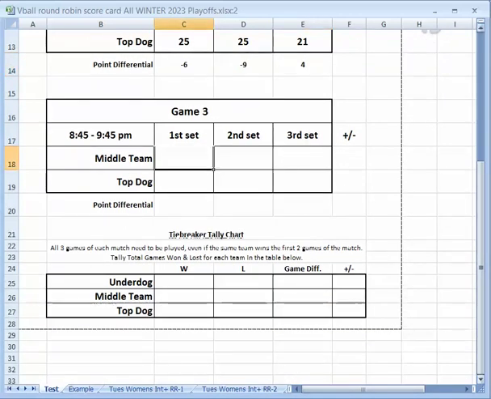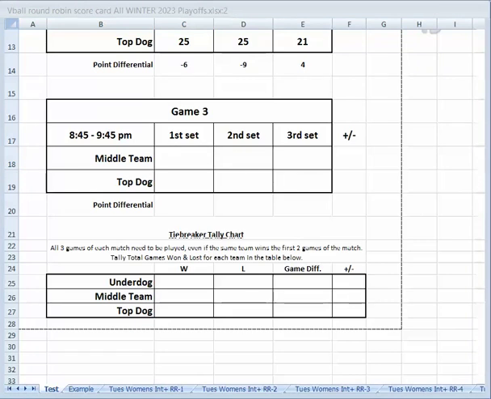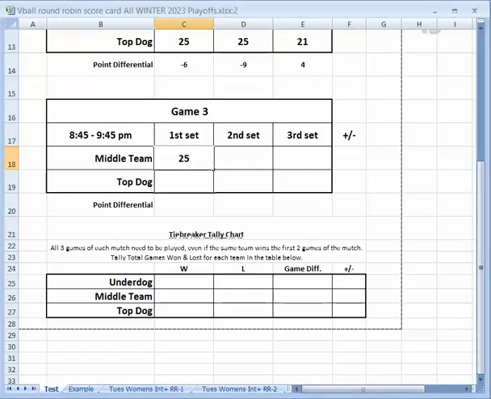Third game, what happens there? Okay, so now it's the middle team's turn to play top dogs. They end up winning that first game, 25-19. Game 2, they kind of fell asleep. Lost 14-25, and so now they have to play that third game because no one's won this match yet. So it's important to figure out who's going to win. So actually the middle team pulls out the upset and they win 25-19.